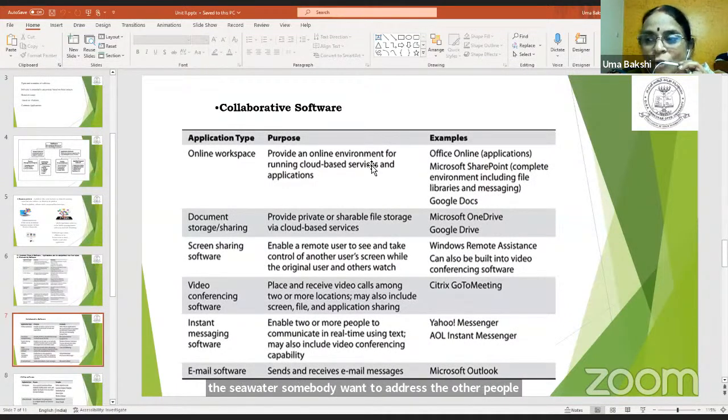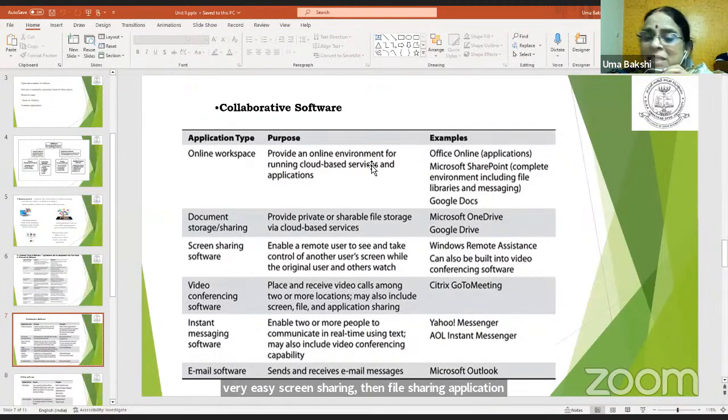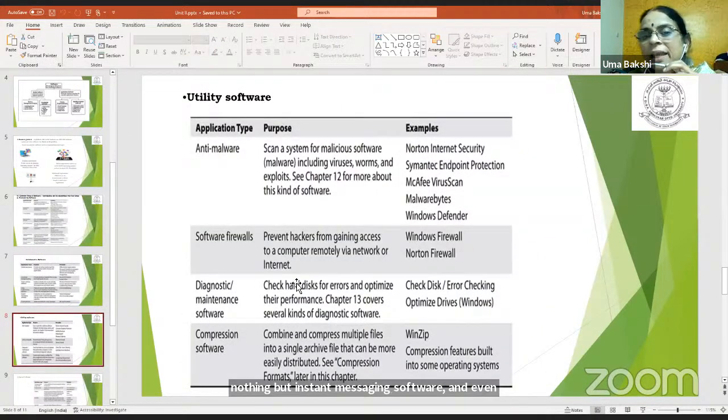Zoom has made it usable for the common man. Video calls, receiving and sending, all became very easy. Then screen sharing, file sharing applications, etc. Then instant messaging software, your WhatsApp, Yahoo Messenger and the others, all nothing but instant messaging software. And email software, of course, to receive and send emails.